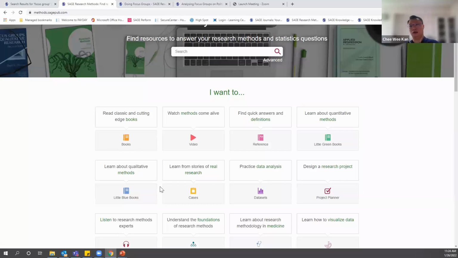If you look at here, the little green book talks about most of the things pertaining to the qualitative methods itself. Whereas the little blue books tell you about all the qualitative research.